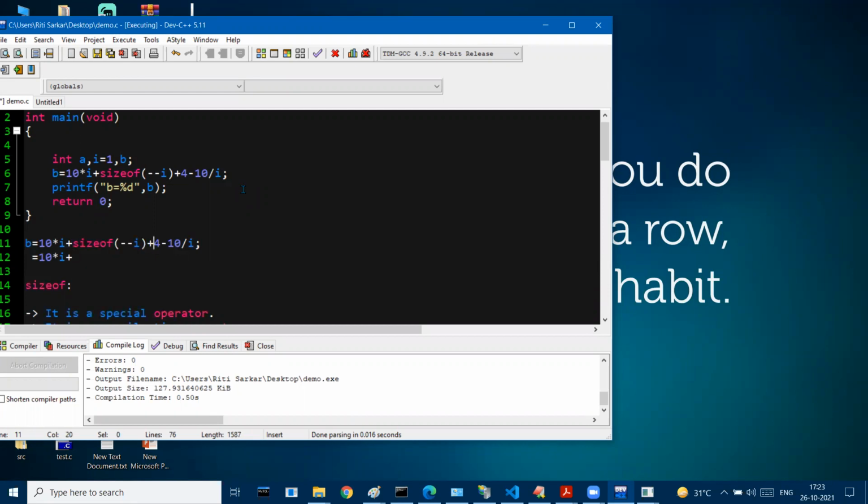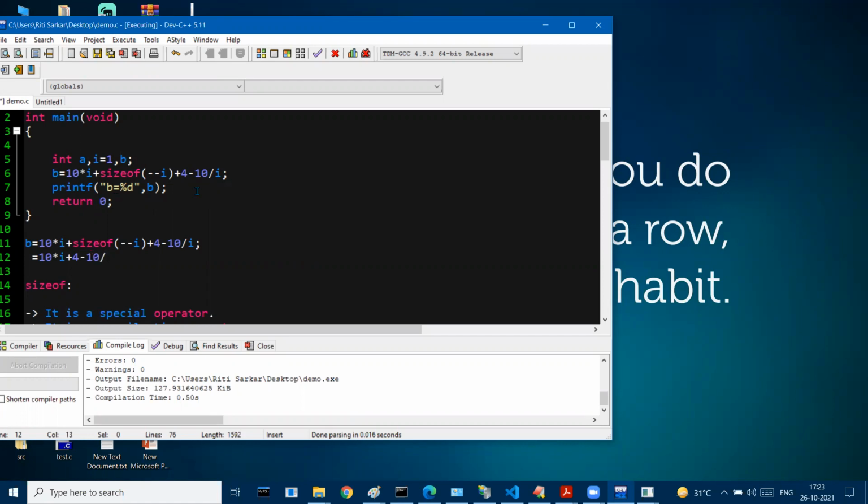At compilation time, minus minus is never going to work. It will check the data type of i. I is what type? Int type. Int type means it is going to return 4. We have seen that in the current compiler, integer size is 4 bytes. I said already that it varies from machine to machine. Then minus 10 by i.